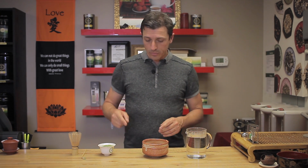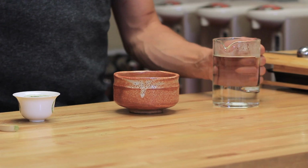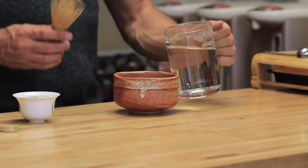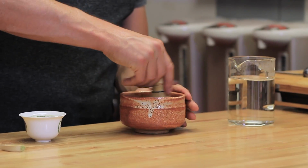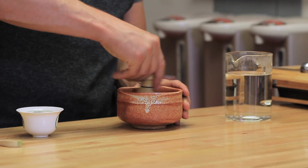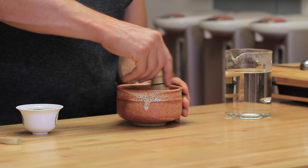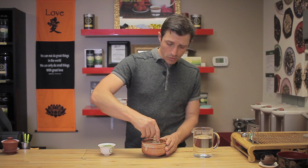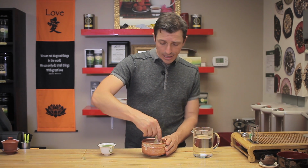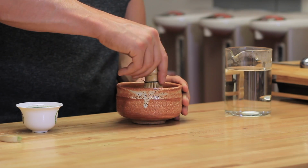So, here we go. We've got the tea in the bowl. Now we're going to pour the water. I'm only going to put a very small amount to begin with so that we can get the whisk in, start moving the tea around, getting it nice and kind of frothy. And with this whisk in the W formation, you can see that it really agitates the powder and helps it to dissolve properly in the water.